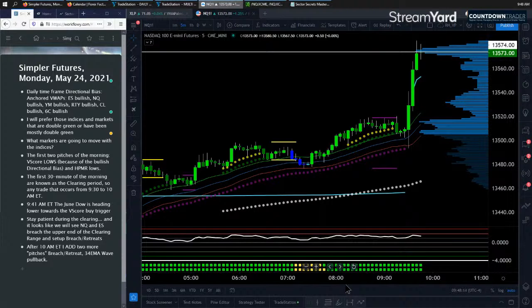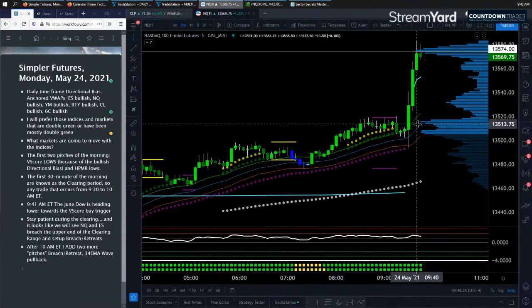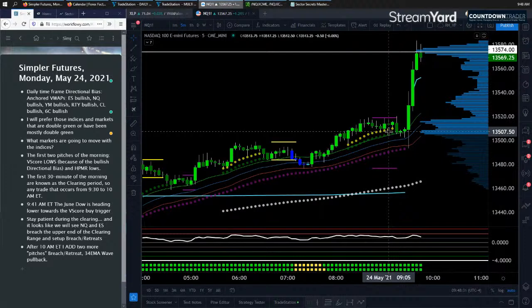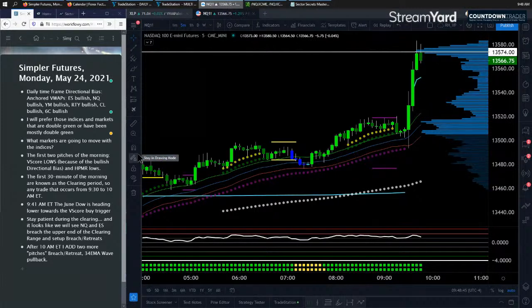Now, my preference for pullback trading does two things. One, it's easier to plan trades out well in advance. Volume trades are usually very quick. You might see where the market could, for example, 13,515 volume ledge, 13,507 volume ledge, 13,574 volume ledge. So the markets are going to respond to those. Now, using volume in this way, not difficult. It's actually ridiculously easy. And it's a submarket sonar view.